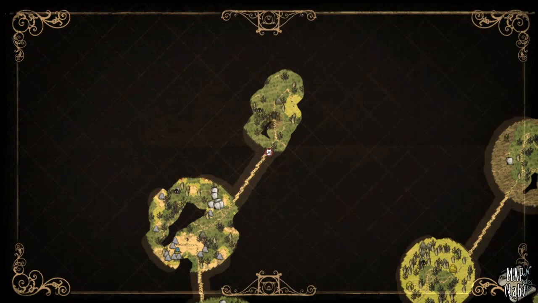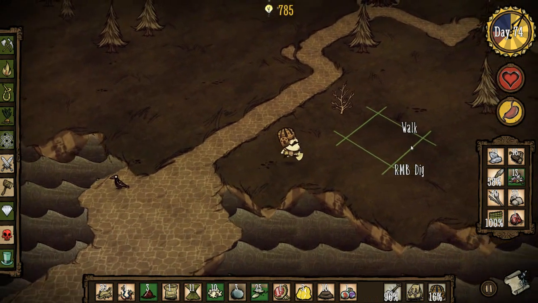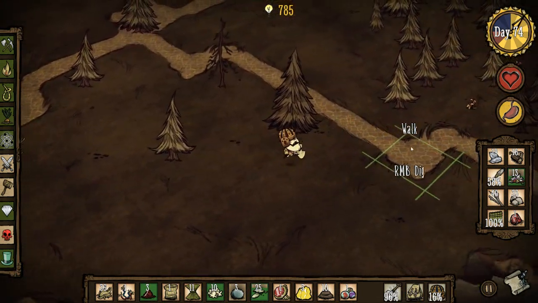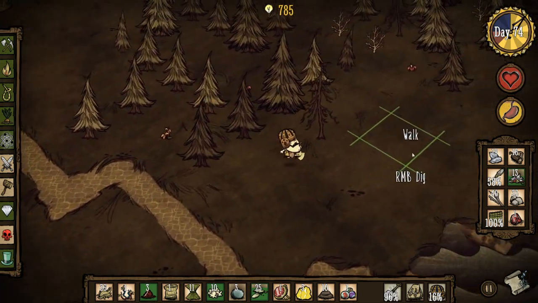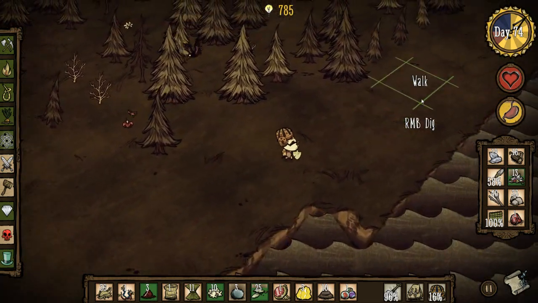Alright, so let's look at this. Alright, we'll go around. So we're 16% on our football helmet, which sucks, because hopefully we don't encounter dogs on the way back or we're going to be screwed. Oh, man, that's scary.